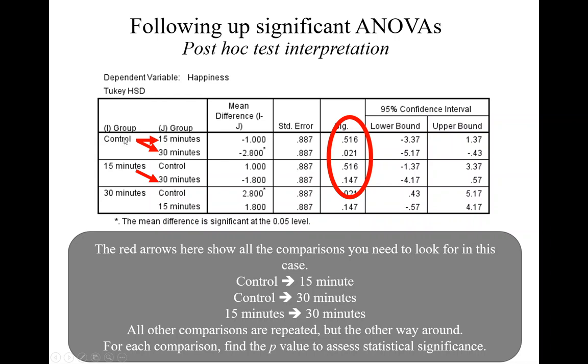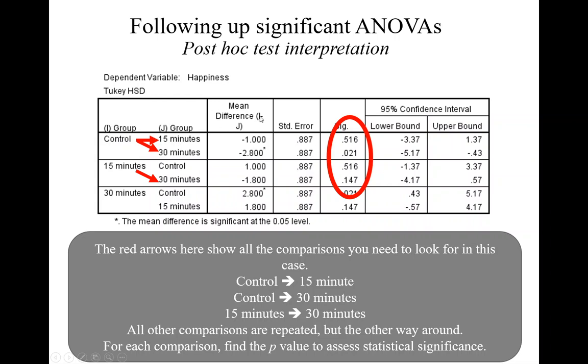Look at the control group versus the 30-minute group. Come across here, look at the p-value. We do have a significant, it's less than 0.05, so we have a significant difference. So 30 minutes is significantly different to the control group. Again, you have to make sure you check your descriptives to make sure you know which direction that's going. But because we've already looked at the figures before, we know that the 30-minute group has higher happiness results than the control group. Again, there's the main difference.